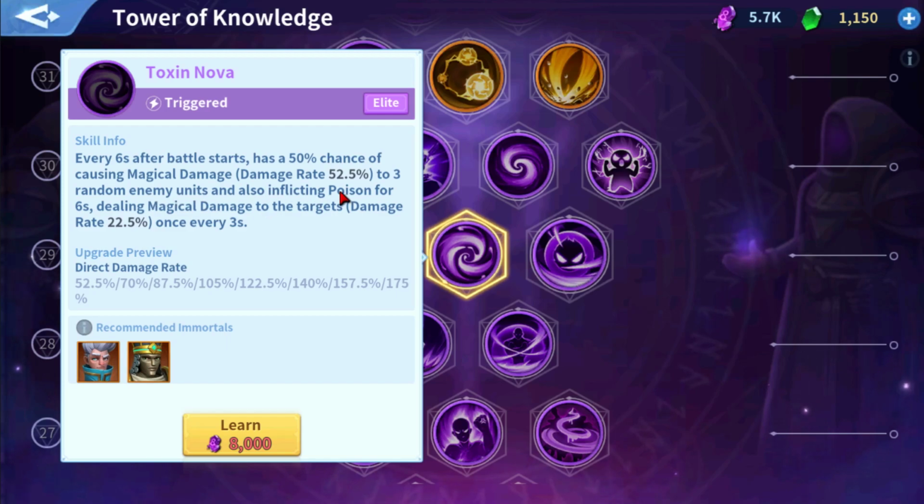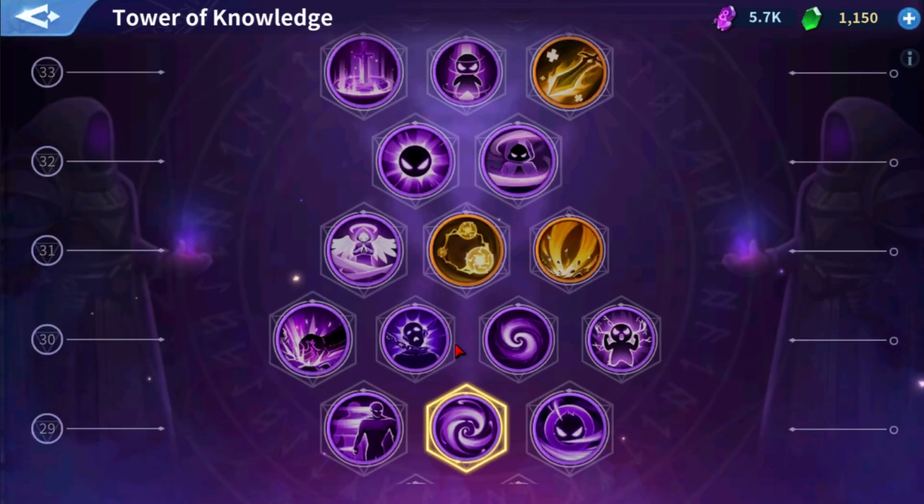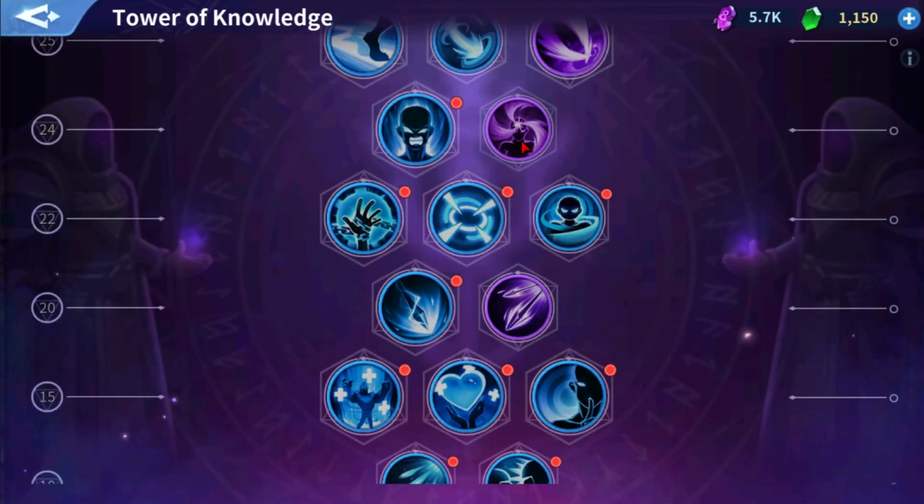So this is really just adding on more general magical damage, right? So we had the 45% chance last with Annihilation. You got the 50% chance here with Toxin Nova. So again, it's not a 100% guarantee, similar to what you'd be having with Concentration, but it is still additional magic damage that they are putting in. So, something nice overall.